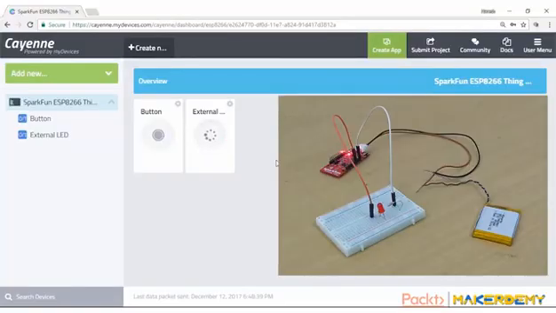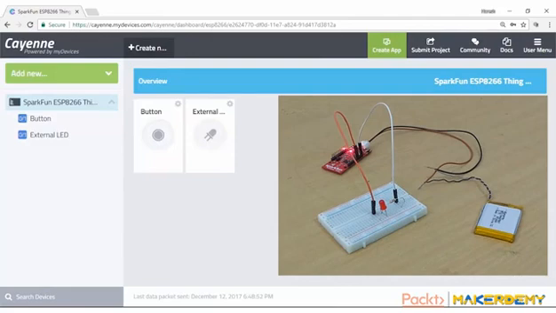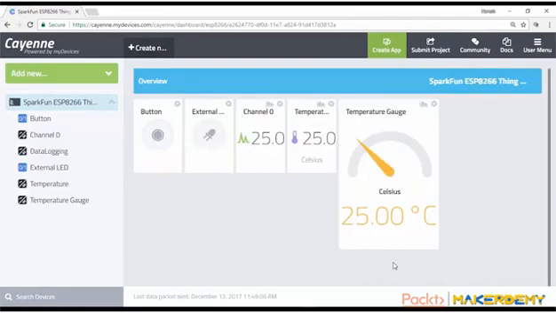In the previous video, we learned to replicate the projects we did in our previous section, like controlling an external LED and logging sensor data. The Cayenne versions were not significantly different from the versions of the previous section in terms of effort. However, in this final project where we will trigger the LED through sensor data, we will get to see the advantage of an IoT platform like Cayenne.